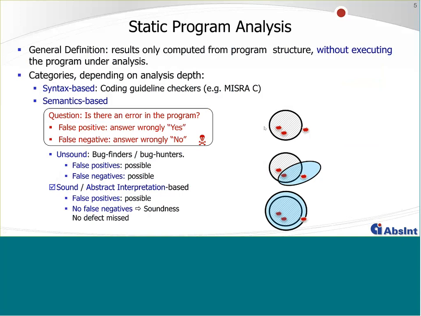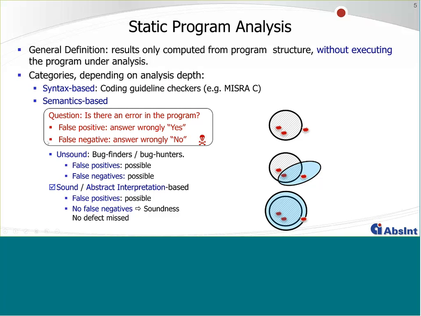First, a word about static analysis. Static analysis is just a technique which computes some results about the program without actually executing it. Then, depending on the depth of the analysis, you can distinguish several variants of static analysis. You can do a static analysis purely on the syntax. Maybe, of course, you know MISRA C, C++, and many of those rules have been on purpose formulated just on the syntax, which makes them easily checkable.